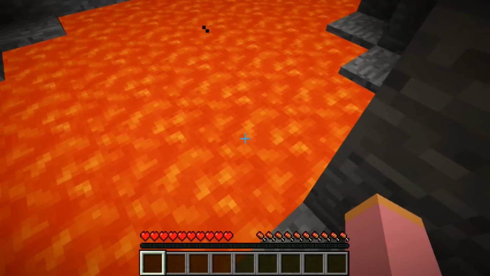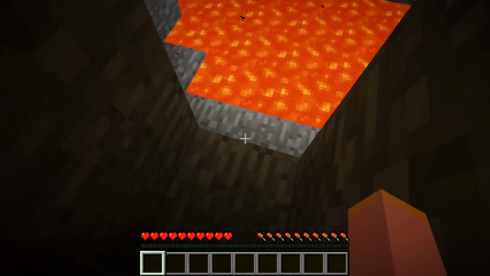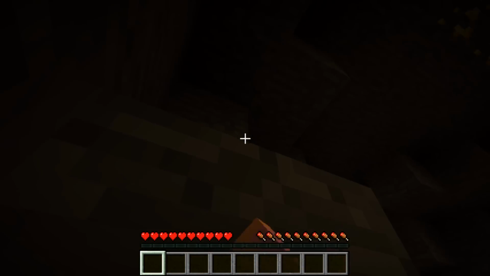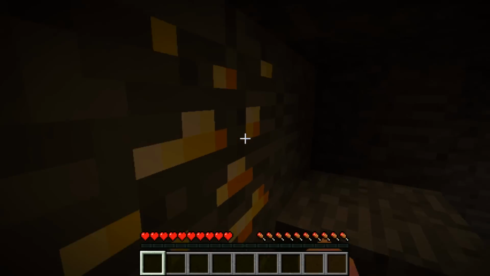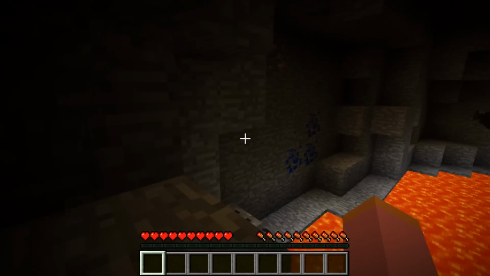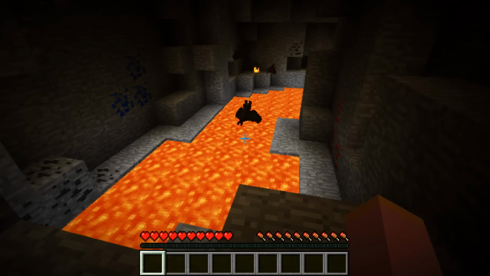Okay, so it looks... Do I have to try and get around here? Oh, look, wait. So that's the way... So many ores, but I have to get out of here. Okay, maybe we have to break the ores. Maybe that was a clue. I don't know.